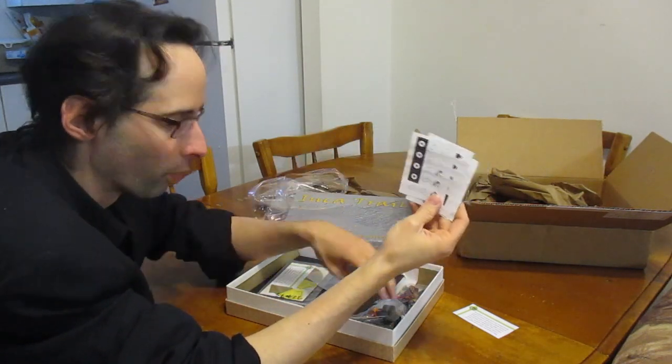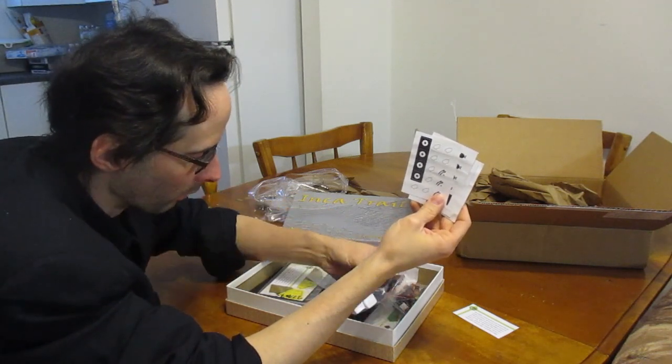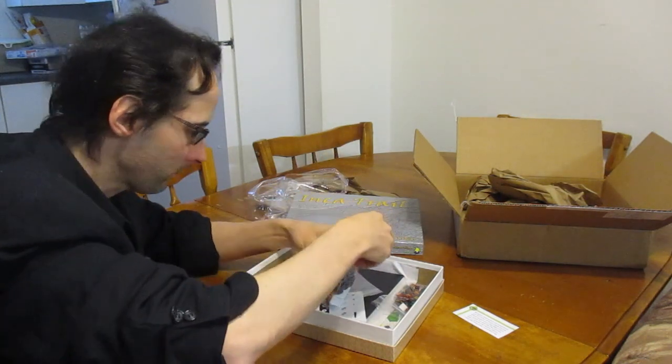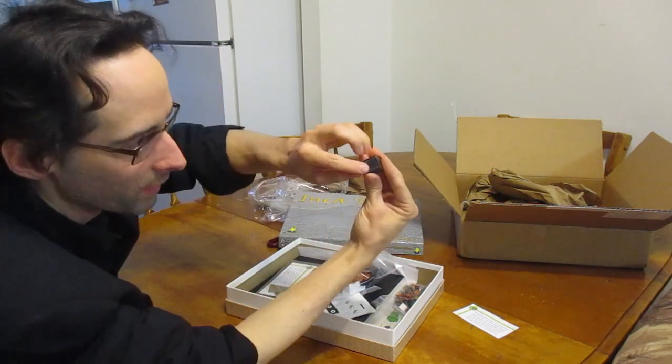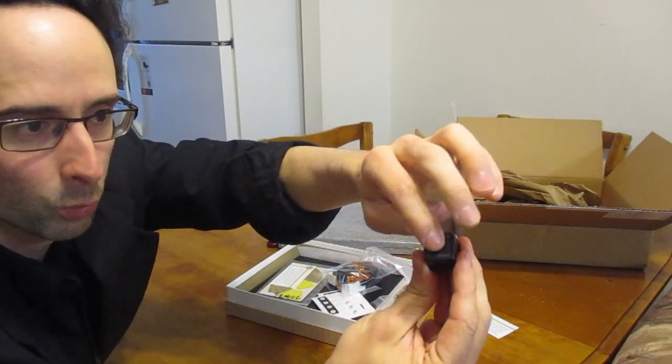But this is for the making of the dice. The game comes with custom dice. There we go, we can see them. They have little indentations. There's a clear little square.